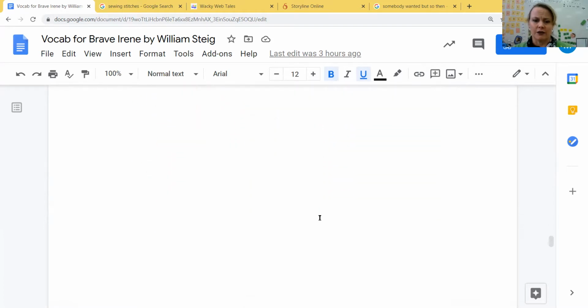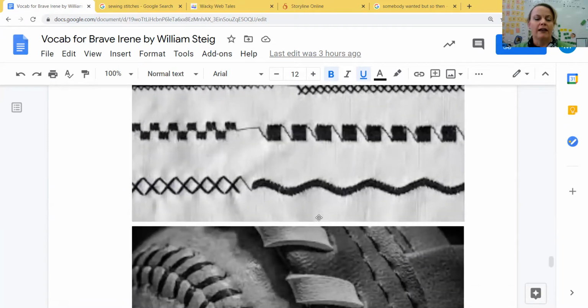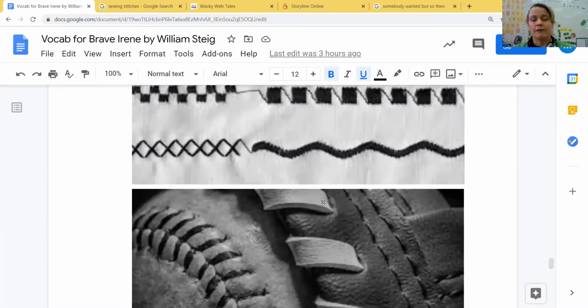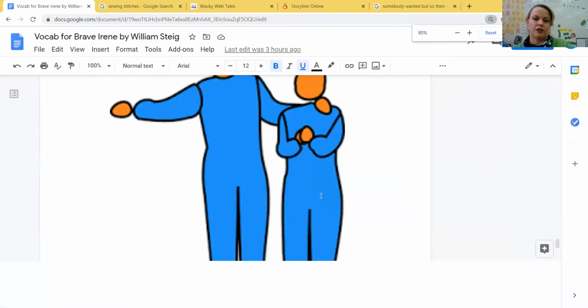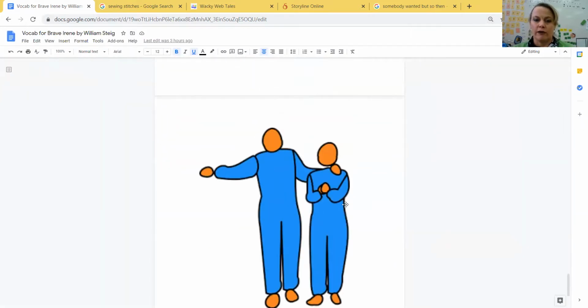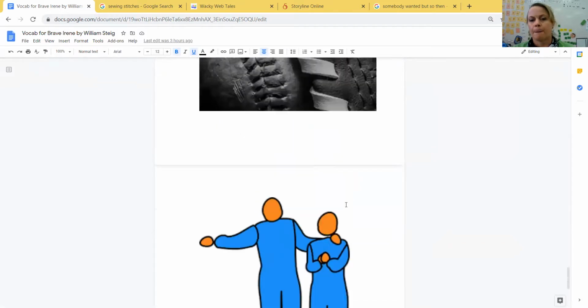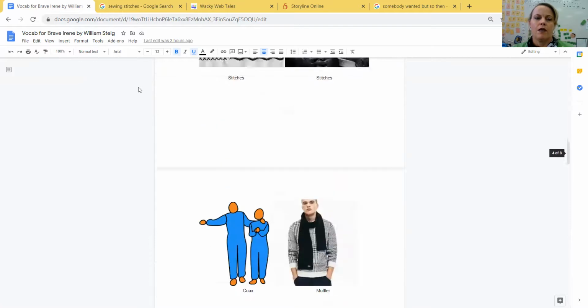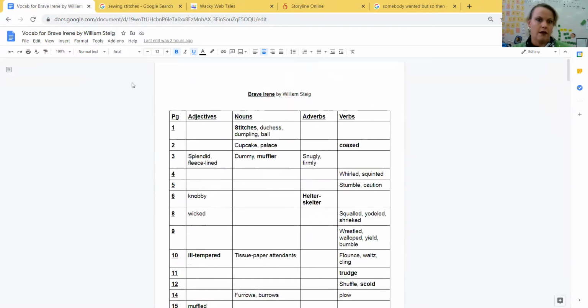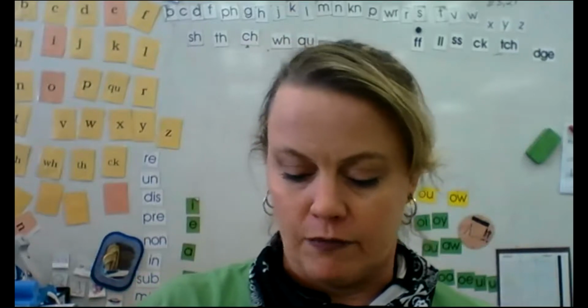I've recently started taking a full page for each word, because when I'm teaching on a smartboard, it's a lot easier if I just have a word per page. So coax would get its own page. If I have that on the smartboard, we talk about what that means, stitches, etc. Okay, and then after I've done that, I print those pictures and have them ready so that I can teach them.